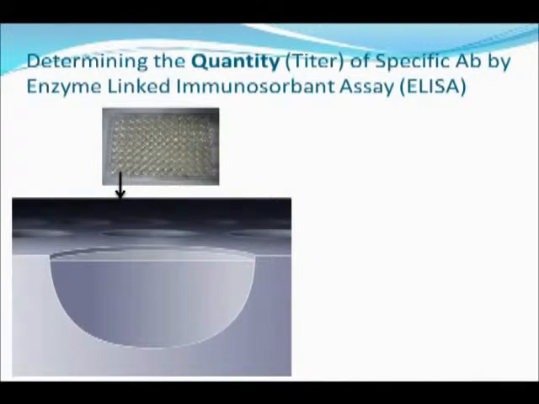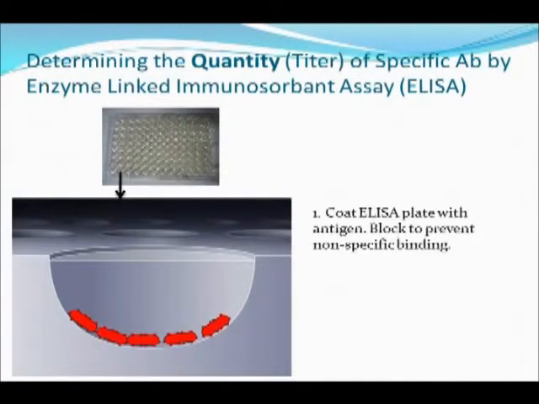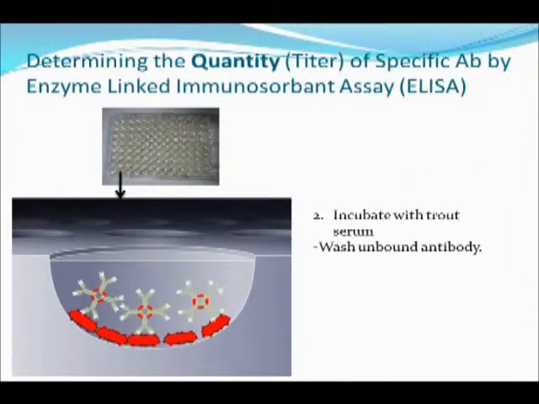So first, I had to determine how the titer changed throughout the immune response. Now, to do that, we use a common technique in immunology known as the ELISA. And it's performed on a 96-well plate. We're going to focus on a single well of that 96-well plate. So I coat it with my bacteria, what I vaccinated the fish with. I introduce the serum, and any antibody that's specific to my antigen is going to bind. Any that's not specific will be washed away.